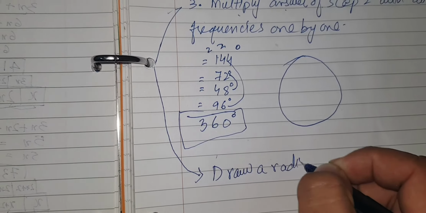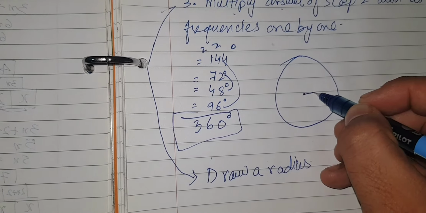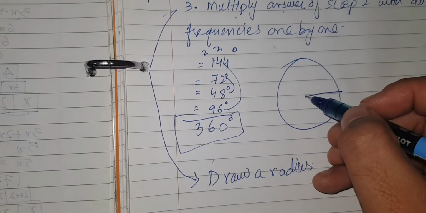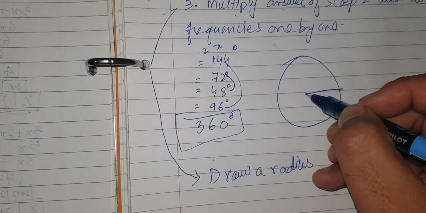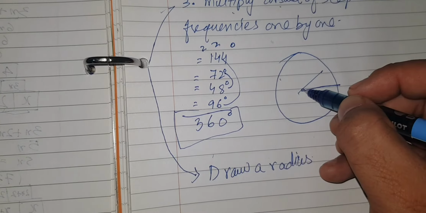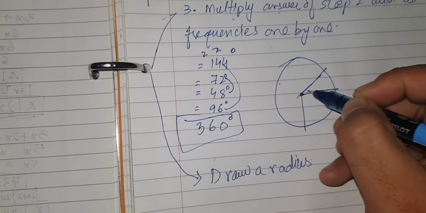This is very important because if you're not drawing a radius, you will not have any base to put your protractor on. You need some line to put the protractor on. So I put this line, radius. This can be in any direction. This can be here, this can be here, but we know the rule. Radius always starts from the origin and touches any point on the circumference. So let's say this is my line.